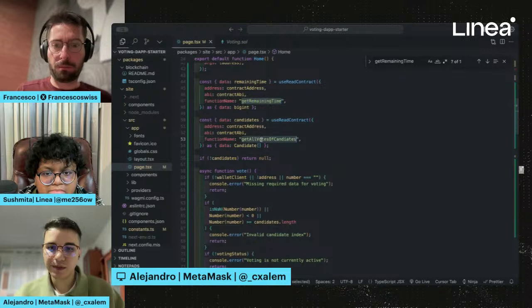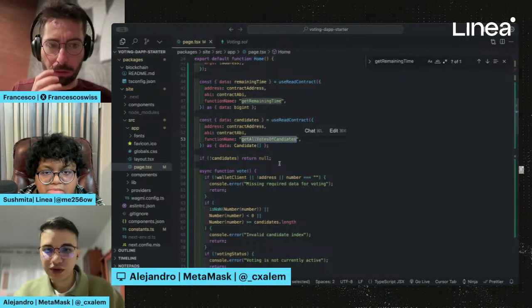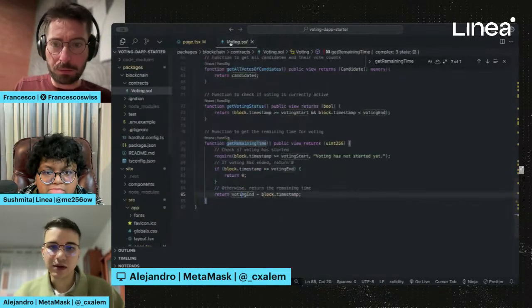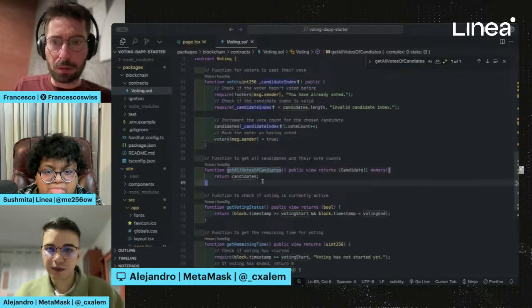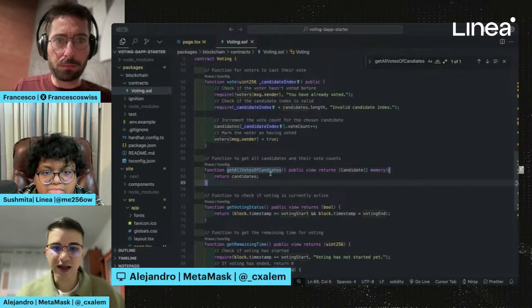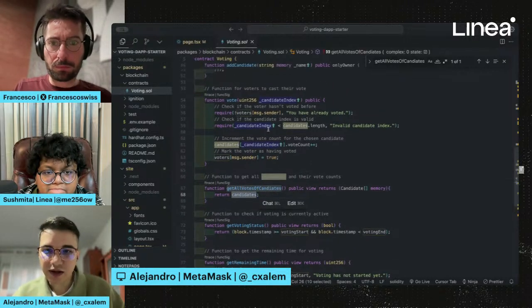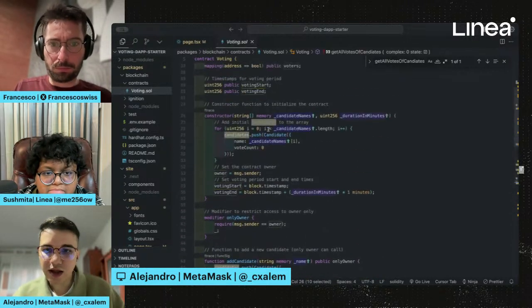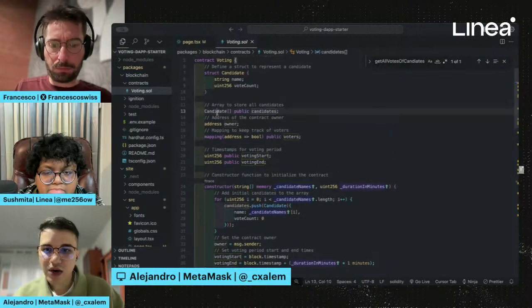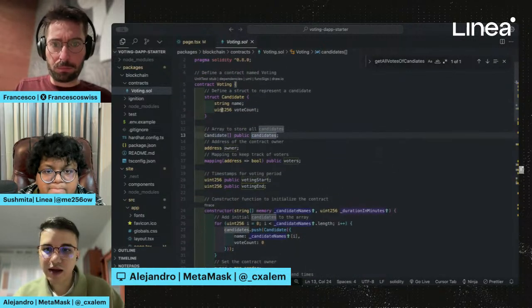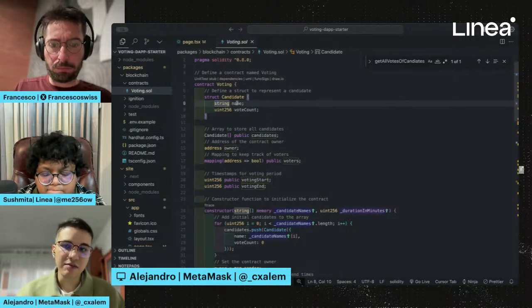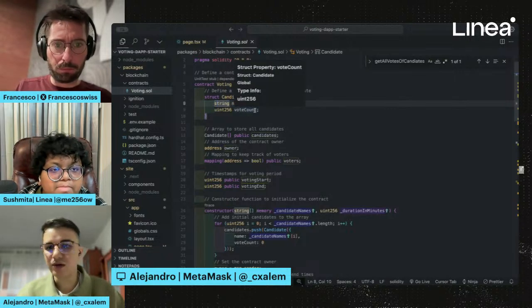What else? We have get all votes of candidates. Let's give it a look here. Basically, this returns all the candidates. So let's give it a look to the candidates. Right here, we have a candidate that has a name and a vote count.